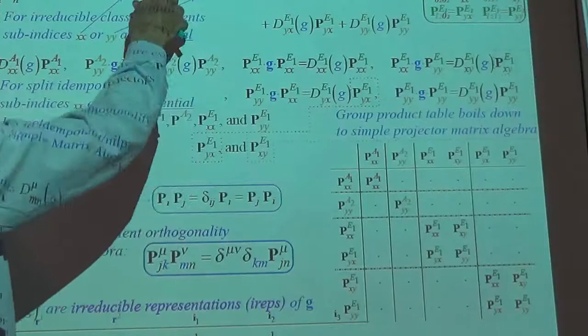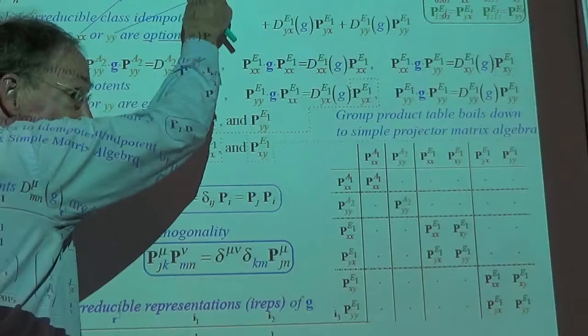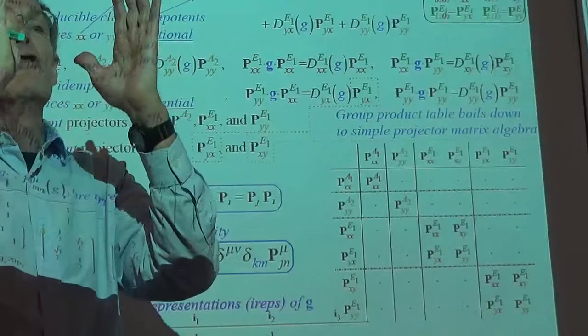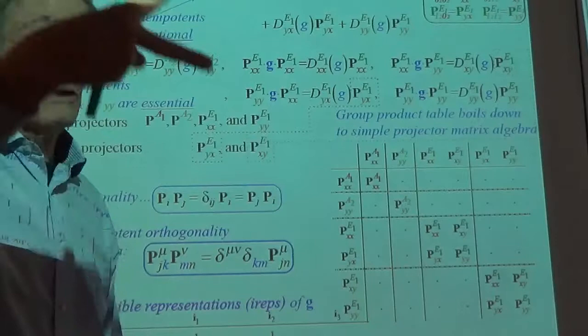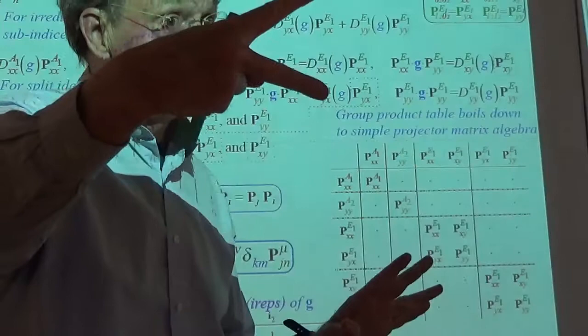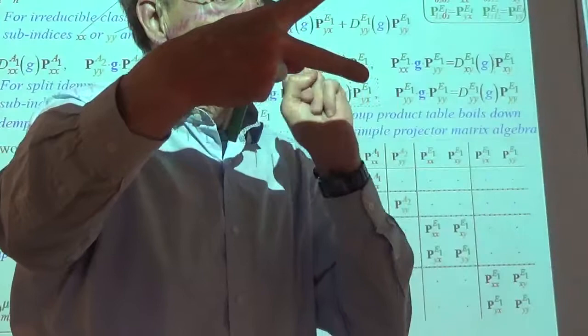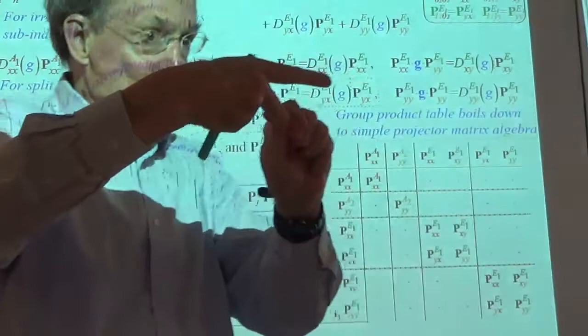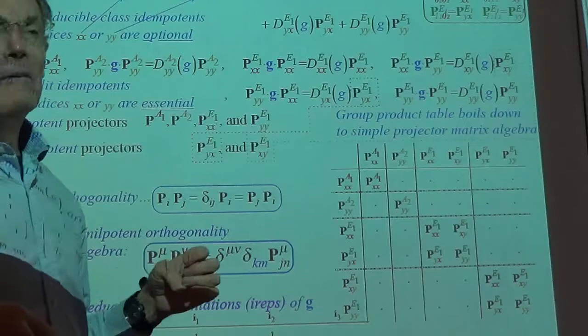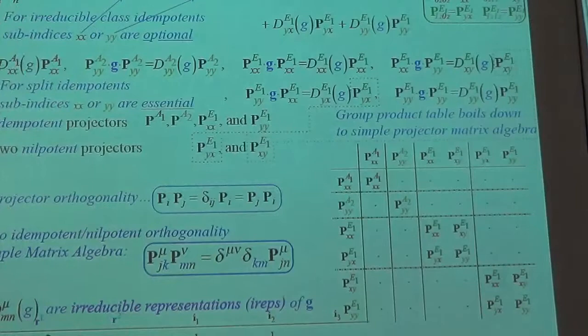Remember what happened? This guy was irreducible. So was this one. And the third one, P super E, the one that I drew in hollow font, was not irreducible. It could split in two. And that splitting was not unique, but we chose an operator, I3, to do the job. I3 projectors split that into 2 times the unit element minus R1 minus R squared, which was split into the thing that we showed before.